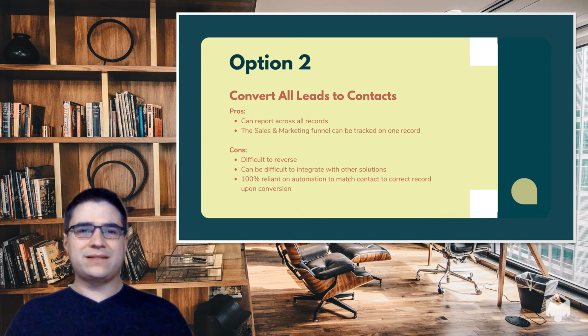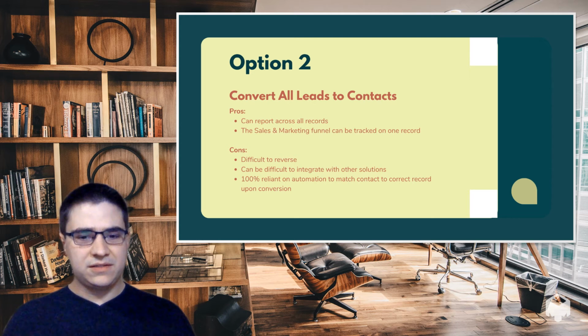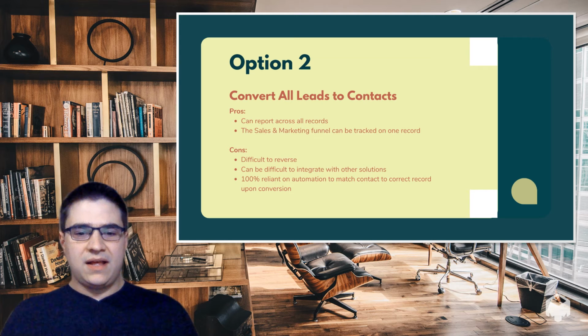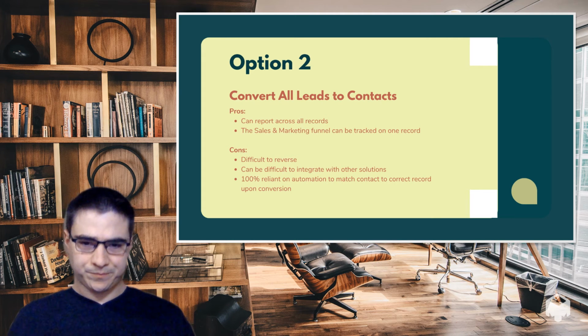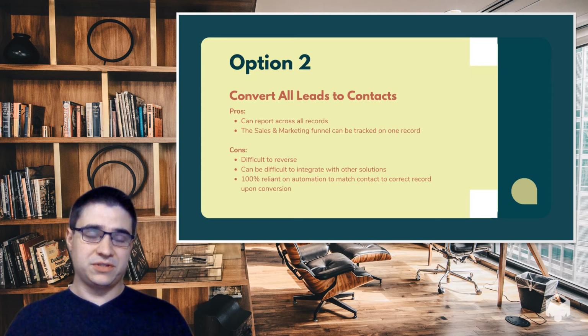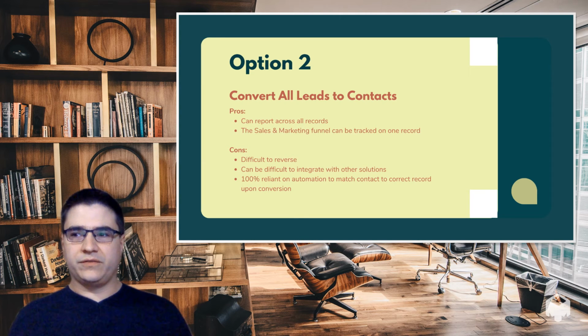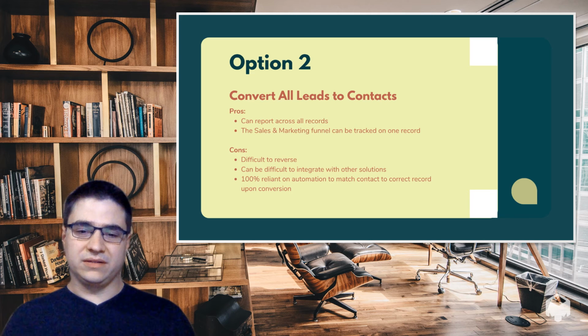In option 2, you basically convert all leads to contacts. This is a little bit more of a serious change to your Salesforce instance, which is fine. If it's right for your business, you can do that. The benefit of this is it eliminates any issue with having different data on the lead record. Everything's a contact, so you automatically pull all company information from the account record. And it allows you to aggregate your reporting on one object, which is great, but also basically track all of your sales and marketing funnel on one object, which again is a really great benefit. So you end up with some better reporting capabilities there.